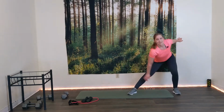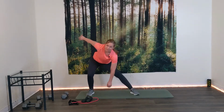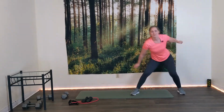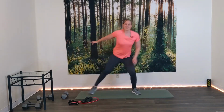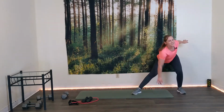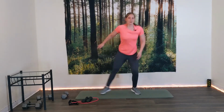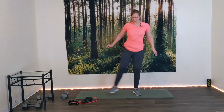If you want to make that plyometric, add a little hop. Just like that. Be careful with this knee. Don't lock it out. That's 4, 5. We're going for 20. 6. You want to walk it out, that's fine, walk it out. 7, 8, 9, 10, 11, 12, 13, 14, 15, 16, 17, 18, 19, 20.